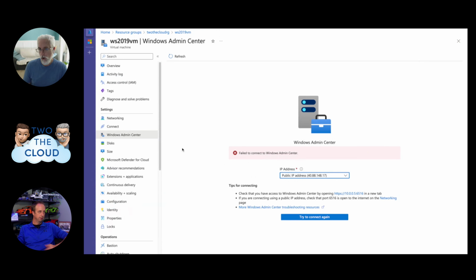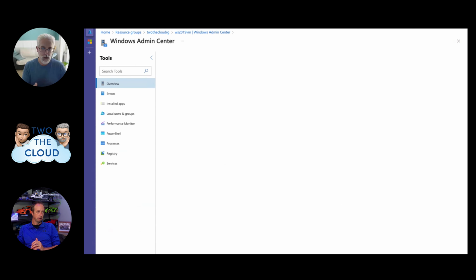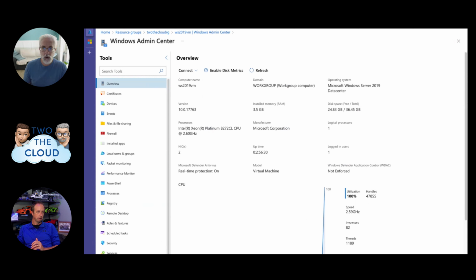You don't have to open up the public IP to the internet to make it work, but you do need to make sure that the machine you're managing it from, even though I'm coming from the portal side of the world, has access to that thing. It has to be able to route to it somehow and get to it. So it's adhering to all your security stuff. It wasn't like I could connect to the private IP from just any old public machine that was out there.